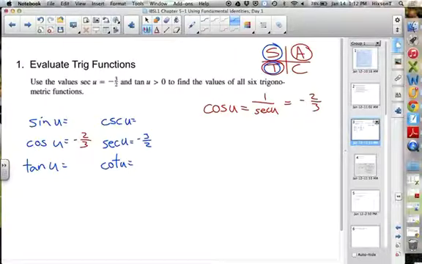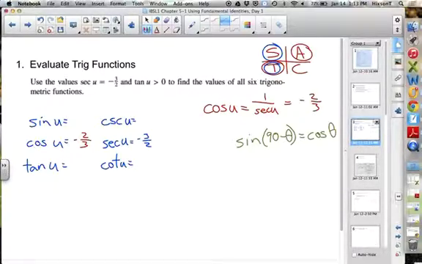Now, one strategy you might use would be to construct a right triangle, where the adjacent side is 2 and the hypotenuse is 3, and you could figure out the other side. But we actually don't have to do that. Can someone tell me a way that sine and cosine are related? Thinking back to our identities. Where the cosine of 90 minus theta equals sine theta. Okay, we have the cofunction identity, where sine of 90 minus theta equals cosine of theta. Will that help us here? No, but it's good to point out.